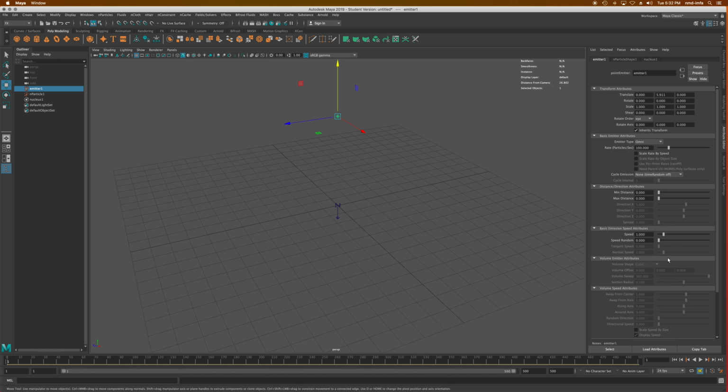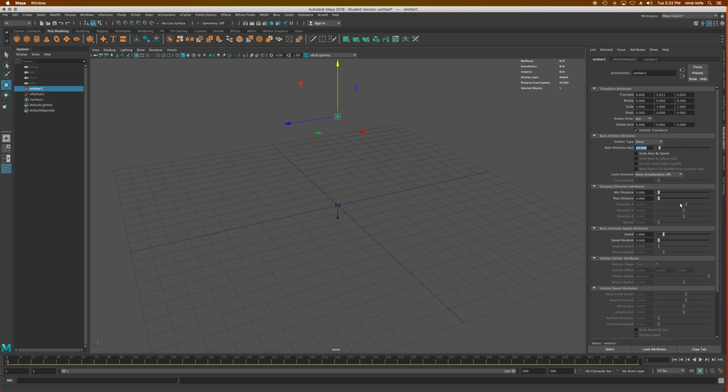Now, right off the bat, if I don't want that many particles being made, I can slow down the rate. This is a really important one. Everyone thinks it's speed at first, but speed is really the speed at which the particle is coming out of the emitter. Rate is how many particles per second. So what if we dial that down to 10 particles per second and back it up and play it? Now you can see I have a lot less coming out, right?